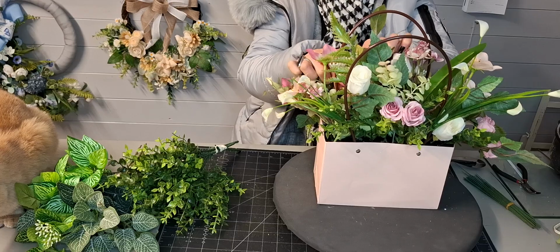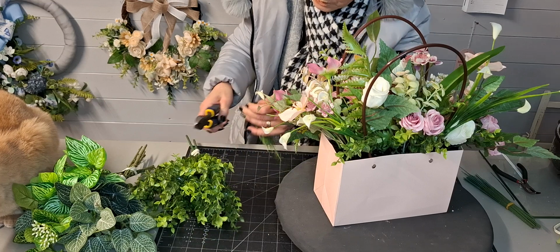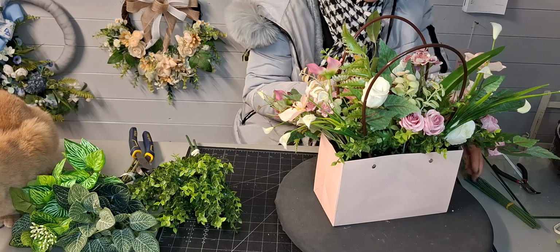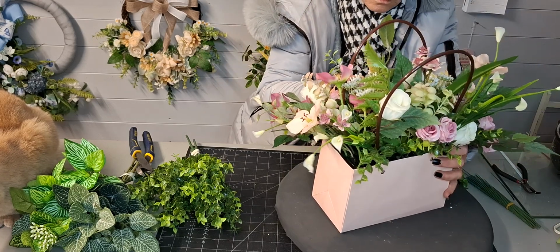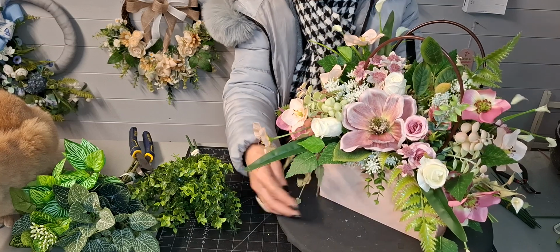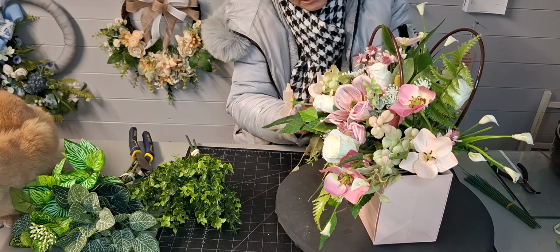Okay, let's just keep that pink there. I don't want to overpower it with these at the front, so I'm going to cut them shorter. Or should I say I'm cutting them in half? So I've only just placed that one in the centre because there was no greenery around hanging over. So we'll just place a little bit of a wispy bit there, and just like here on the corner at the bottom.